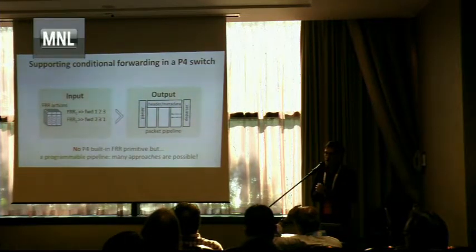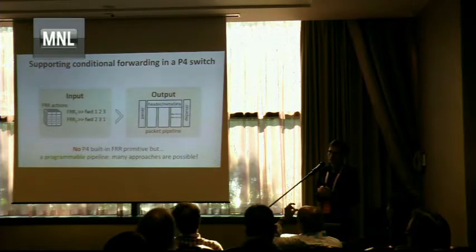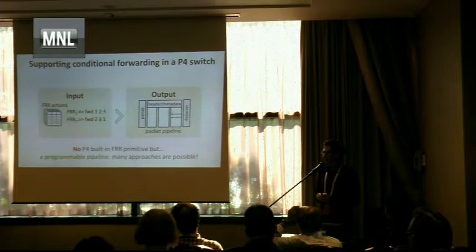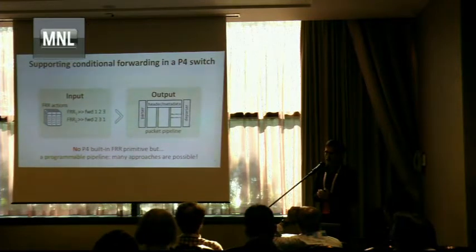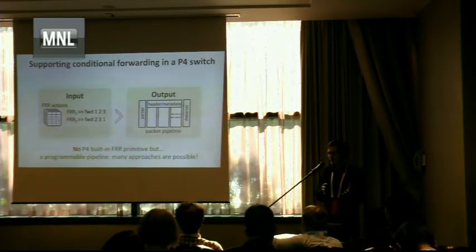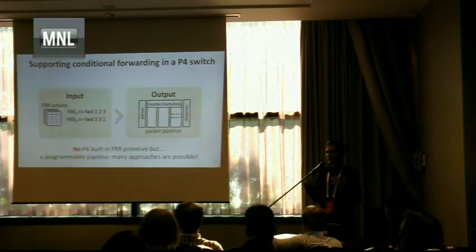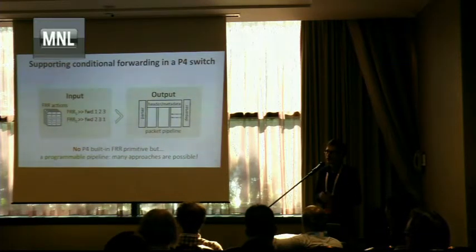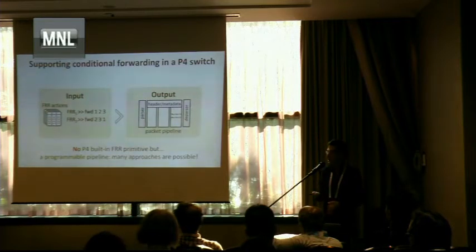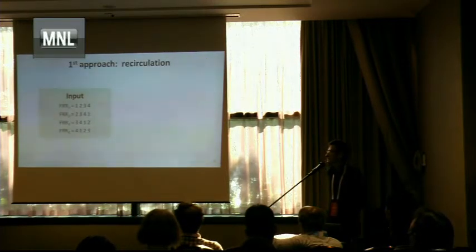The problem here is that the P4 programming language does not have any inbuilt support for fast reroute, leaving it open to the network operator to implement fast reroute actions in the pipeline. On the bright side, P4 has high network programmability, and this can be used to actually find different ways to implement these fast reroute actions in the pipeline. And we will look at some of these possibilities.